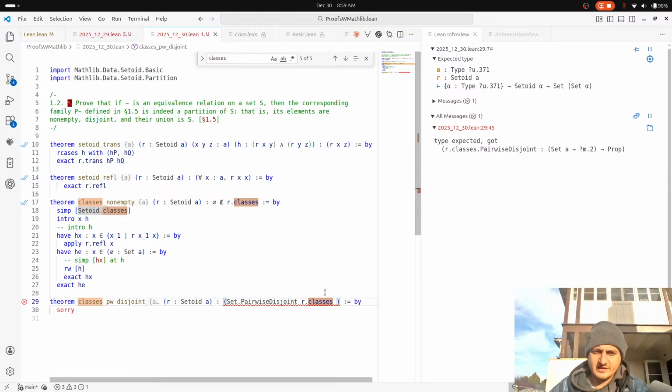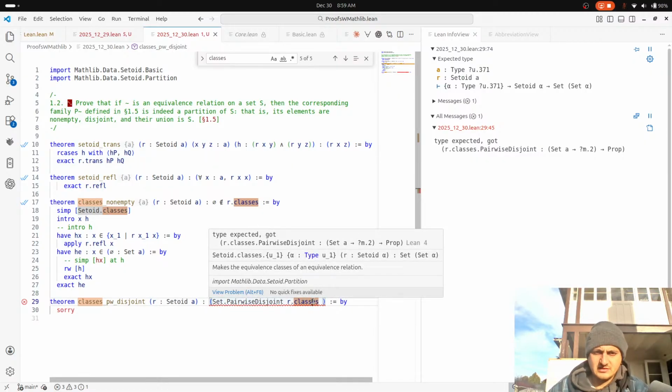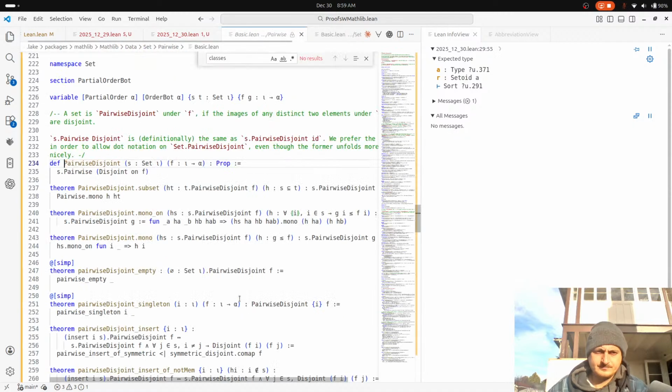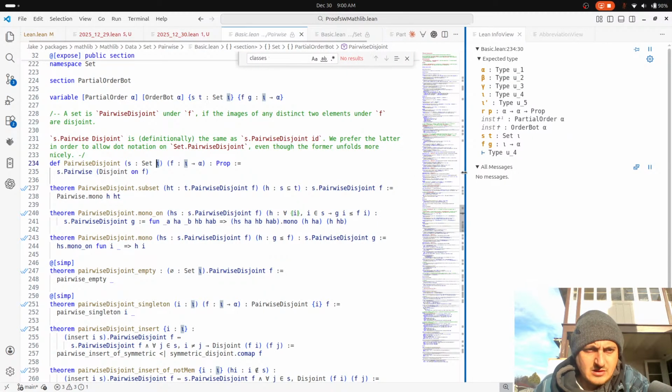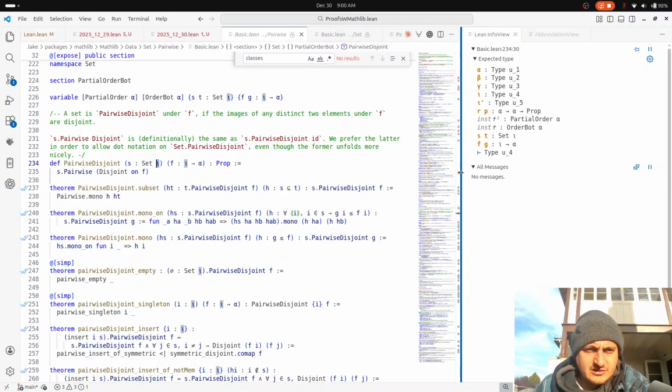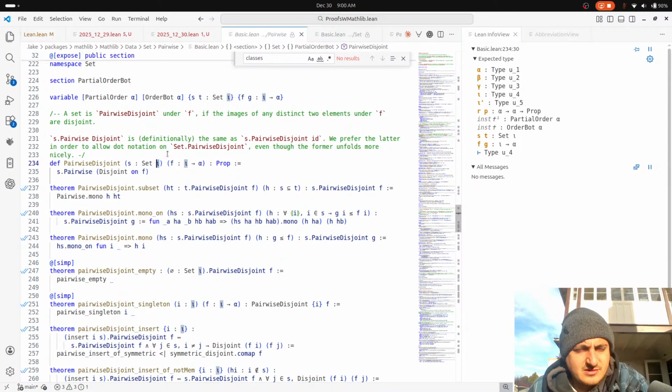What is the type of this? Classes. So it takes a set. We prefer the latter in order to allow dot notation on set, even though the former unfolds nicely. Okay, that seems like something I don't even care about.